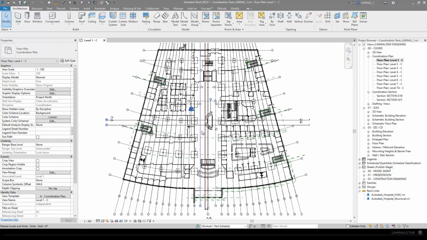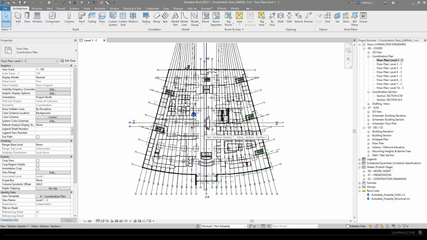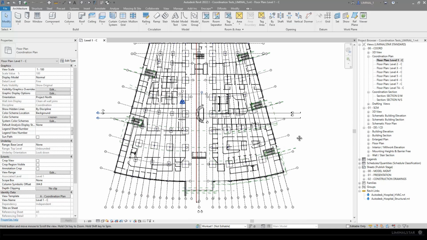But what I want to take a look at now is the use of view templates with views predefined and established already. And so if you take a look over here on the right, I've got my coordination plans. But let's just say the bad thing happens and somebody purges out, they strip the views, or they do something in an e-transmit, and now I'm dealing with a file that doesn't have any views because they were never on sheets or whatever. Bad things can happen, and sometimes people make mistakes.